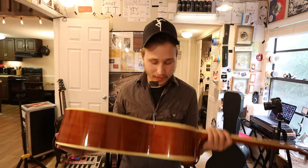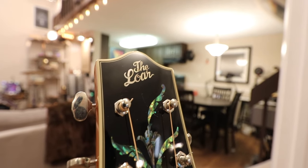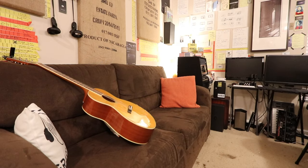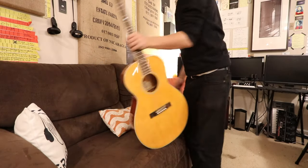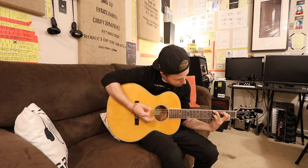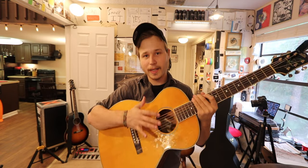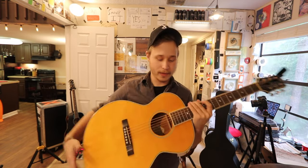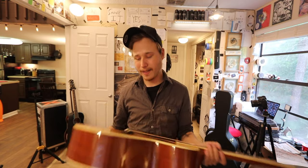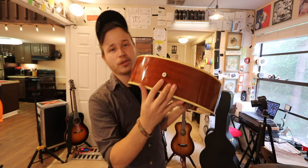Okay, this here is called the Lore. Literally, the name of the guitar company is The Lore. This guitar, all it's meant to do is sit on the couch and be ready for me to play. I keep a tuner on top of this one. It's just for me to write some stuff down or have it on the couch, not in a case. This is one I don't mind getting a little more beat up than the other ones around here. There are no electronics in this one.